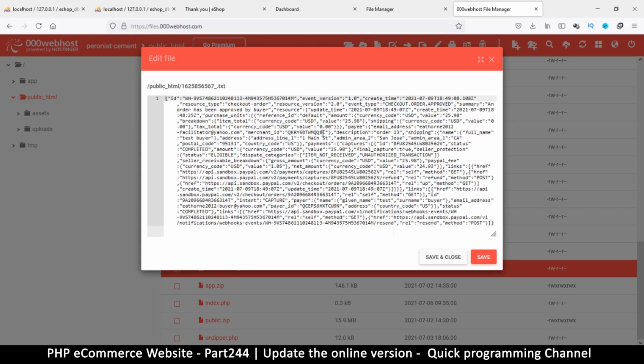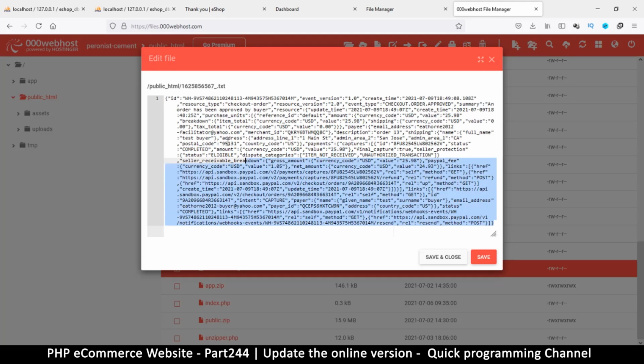Righty then. So what I'm looking for is the order ID, etc. So let's see here, currency, amount. So we have 25.98. That's good. Let's go back a little bit, and order has been approved. Okay, so where is my description? So amount, reference ID. Usually the description is down here, I think, if I remember correctly. Okay, so we have an amount there again. That's the same amount. But where be my description?